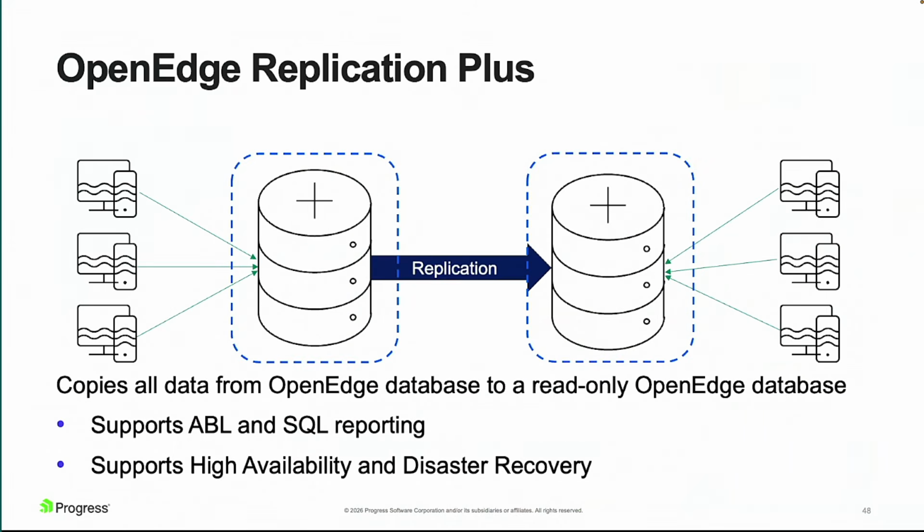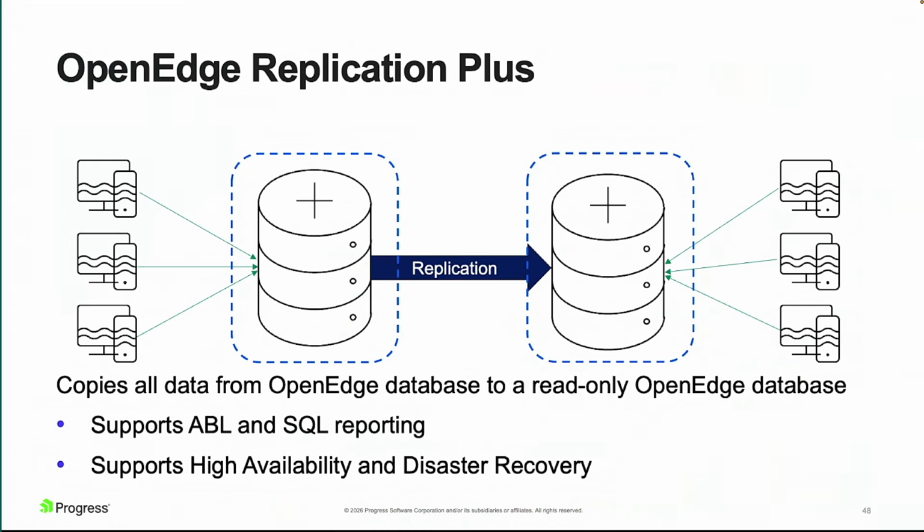Another way to get reporting, which is very, very different from the Pro2, is to run OpenEdge replication. And what we do here is we make an exact copy of your production database somewhere else. Okay, so we actually take a backup of the database, we bring it up over there, and we start a process that keeps everything in sync, right? So if something changes on the production, it changes on the target. You can't make changes on the target, right? Everything that happened on production, the target is read-only, it's not changeable.